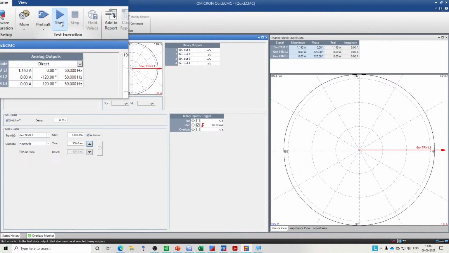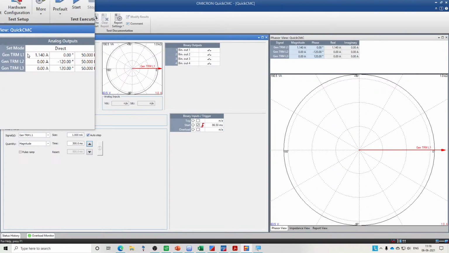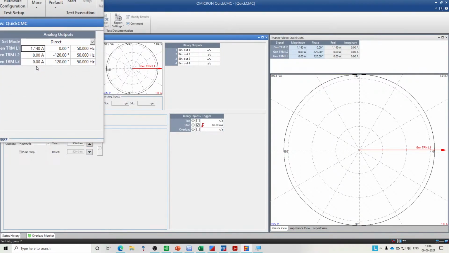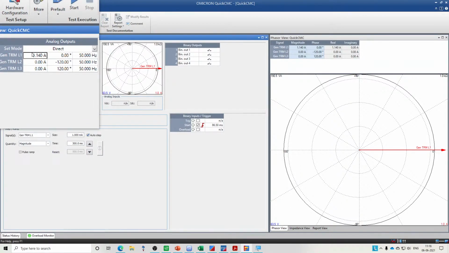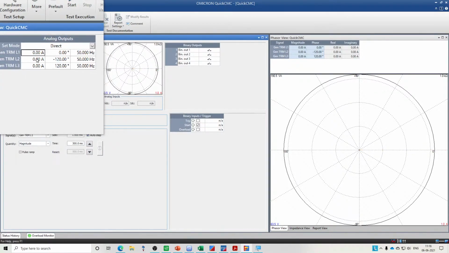And you can see that the kit has stopped injecting. You can see that the start is not green anymore. And this value that is shown over here is your pickup value, right? Now I can just make it 0. Now I want to do it for the next phase. I'm just going to give 1.1. So now I know it is picking up somewhere around 1.4. So I can start it off something a bit closer.